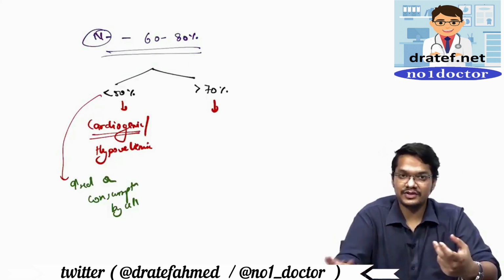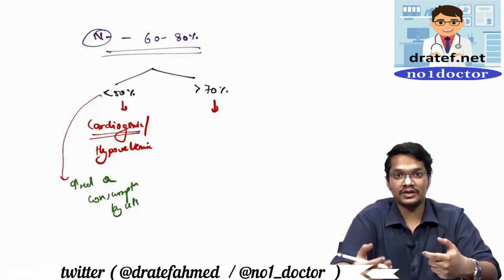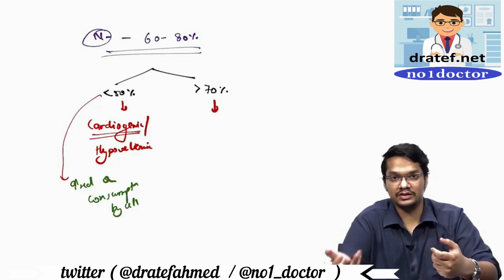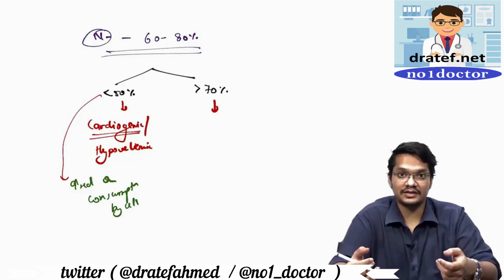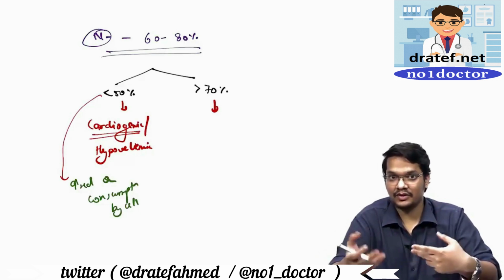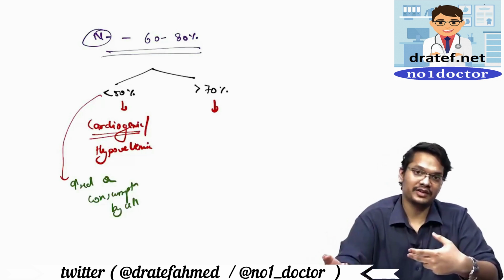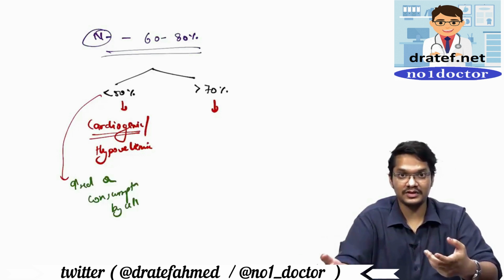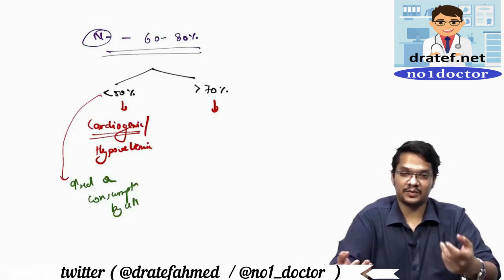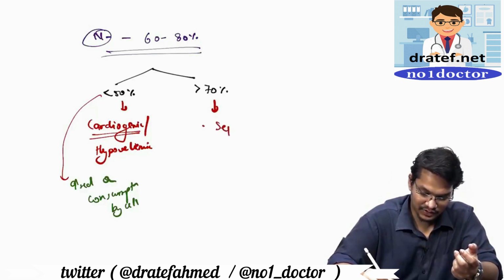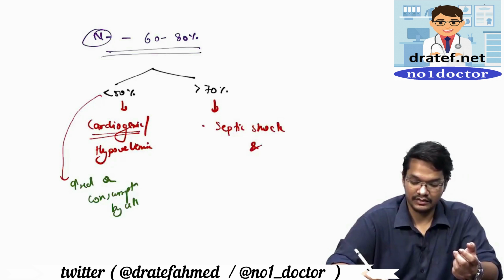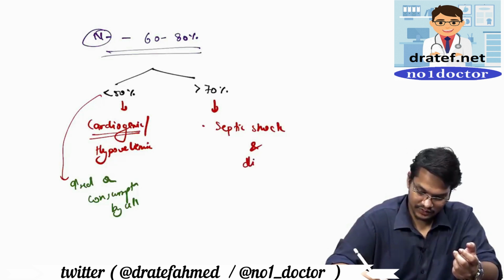The blood is reaching the cells, but the cells are not taking up an adequate amount of oxygen. Either there is inflammation, or there is cellular necrosis, or anaerobic conditions have been created in those organs, leading to decreased uptake of oxygen by the cell. So this happens mainly in septic shock and distributive shock.